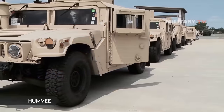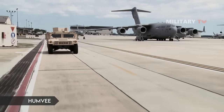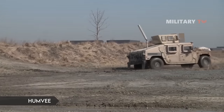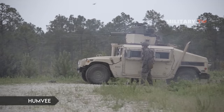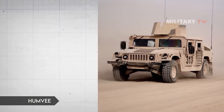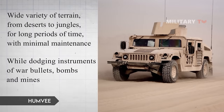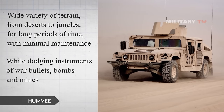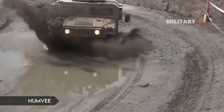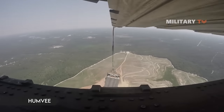Number 24: Humvee. Known by its military designation as the High-Mobility Multi-Purpose Wheeled Vehicle, the Humvee is a lightweight, highly mobile, diesel-powered four-wheel drive tactical vehicle that uses a common chassis to carry a wide variety of military hardware — from machine guns to tube-launched, optically tracked, wire-command-guided TOW anti-tank missile launchers. It must perform in a wide variety of terrain, from deserts to jungles, for long periods with minimal maintenance. First utilized during the invasion of Panama in 1989, it has a 6.5-liter diesel engine, and newer models feature a shielded gun turret first seen in Afghanistan and Iraq.